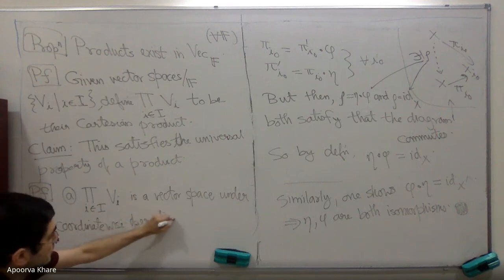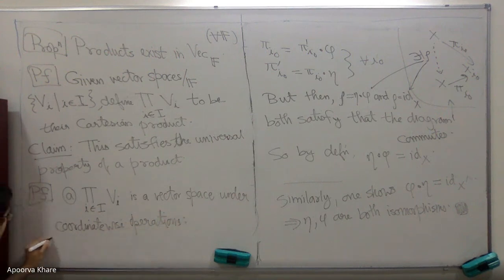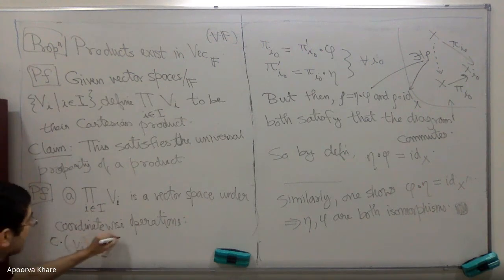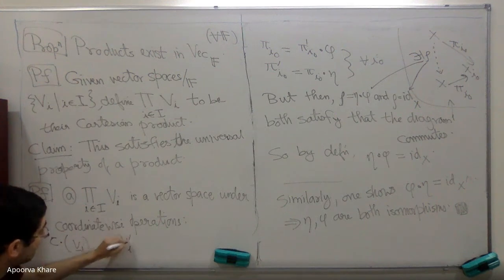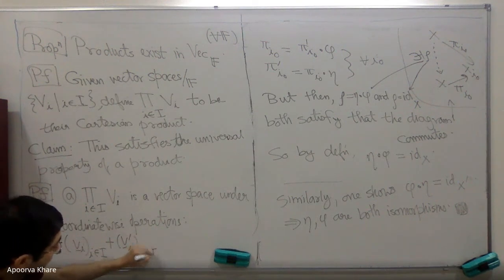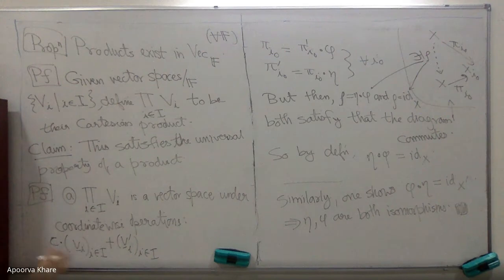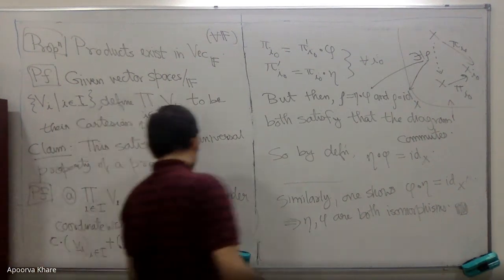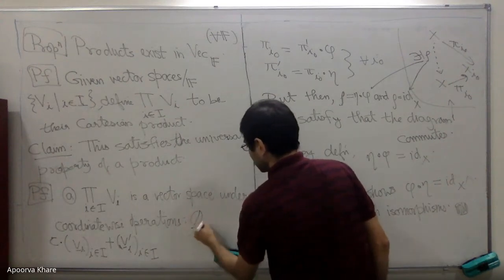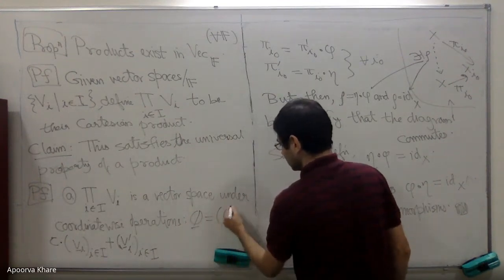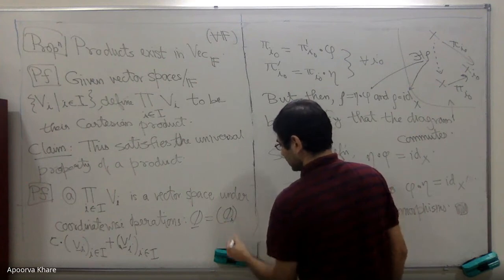I'll write this down very precisely. So what I have to do is take two vectors vi, where each small vi is in capital Vi. I want to do c dot vi plus v prime i, let's say. And by restricting to various things, you can put 0. First of all, yes, maybe I should first say 0 is literally just a collection of zeros, 0 Vi, or 0 i.